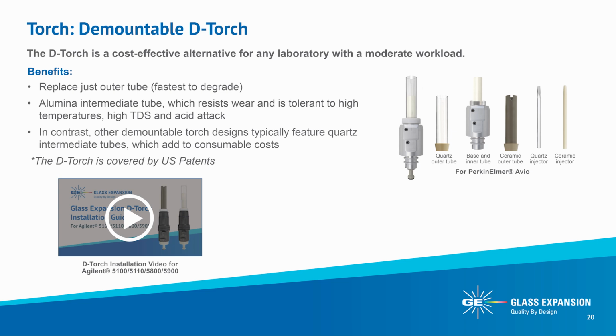Because of this design, you usually only need to replace the outer tube, the part that wears out first due to stress from samples and plasma. This is especially important for battery samples, which often have tricky mixtures with a lot of dissolved solids. When quartz is exposed to salts and high temperatures, it can break down through a process called devitrification.